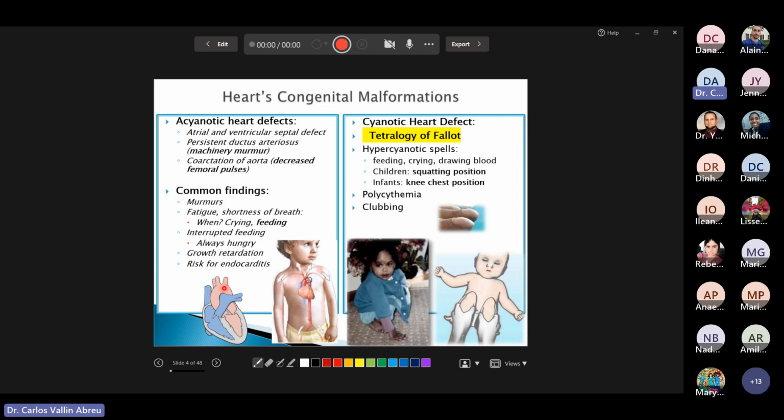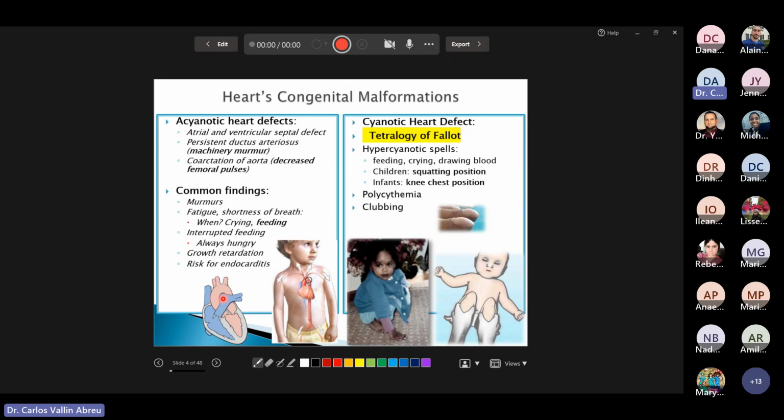Why? Because the circulation during the fetal life is totally different from the adult life, you know? And this duct should close soon after the baby is born. Once the baby is born, there is a drop of the level of prostaglandins in the blood because the baby separates from the mother, and the mother doesn't send more prostaglandins to the baby. And of course, the resistance of the lungs, the pressure in the pulmonary artery, decreases, and this is what stimulates the duct to close. So in the majority of babies, it is closed.